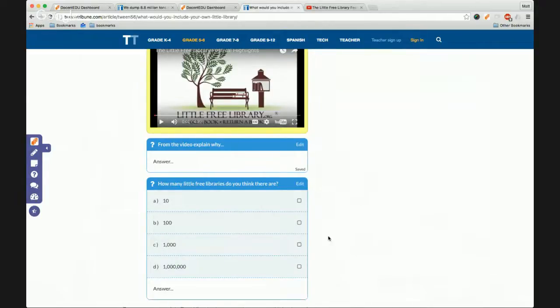There we go. And then I go ahead and I select which one it is. I don't know. I'm going to guess like a million. I've got like 2 of them in my neighborhood. I guess maybe it's because I live in Minnesota. I don't know, but it seems like a lot. So we're going to go with a million. I want to research this one first. But all right. And so now I'll show you guys how multiple choice looks later on.